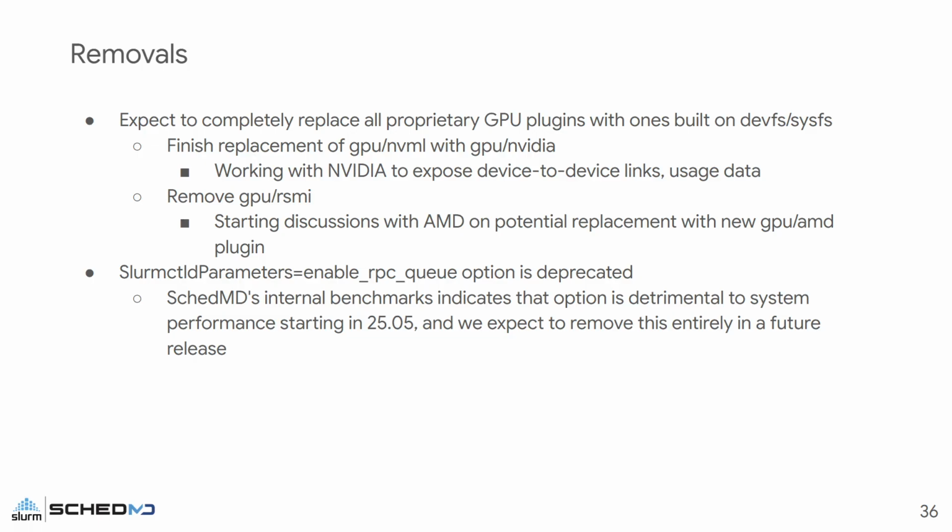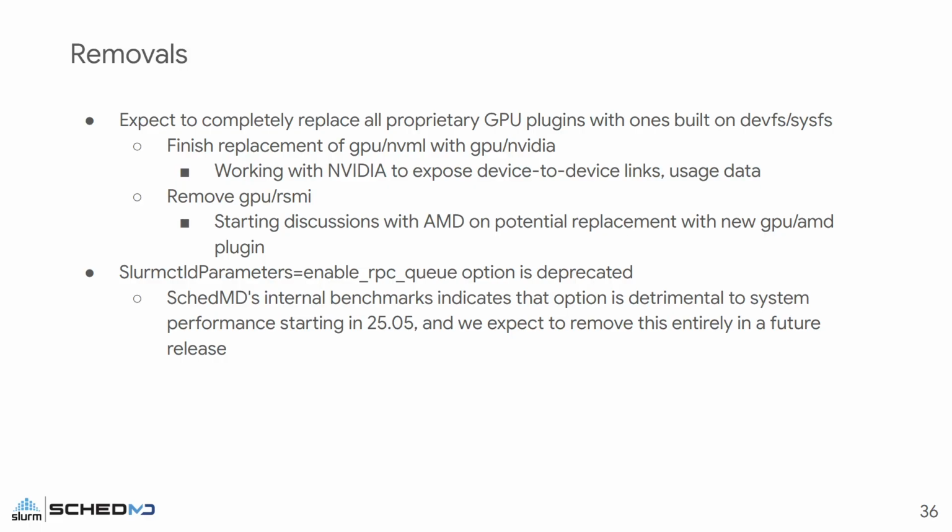Just to give a heads up on some expected removals, we do expect to completely replace all of the proprietary GPU plugins within Slurm with ones that are directly built on DevFS and sysfs interfaces instead. We had started this with the GPU NVIDIA plugin. We eventually expect to retire the GPU NVML plugin. We are still working with NVIDIA to expose device-to-device links and usage data for that, which are the two gaps between those plugins today. We are expecting to remove the existing GPU RSMI plugin and do want to replace that with a GPU AMD plugin in the future.